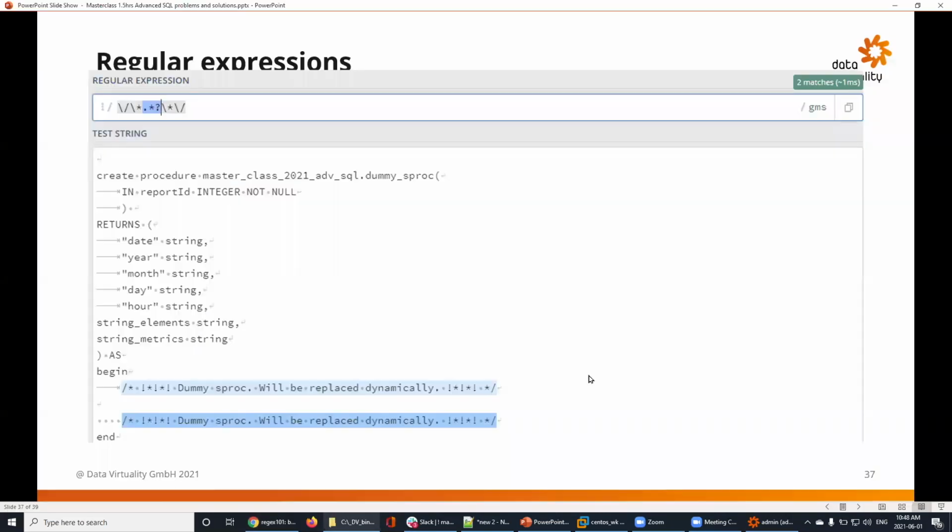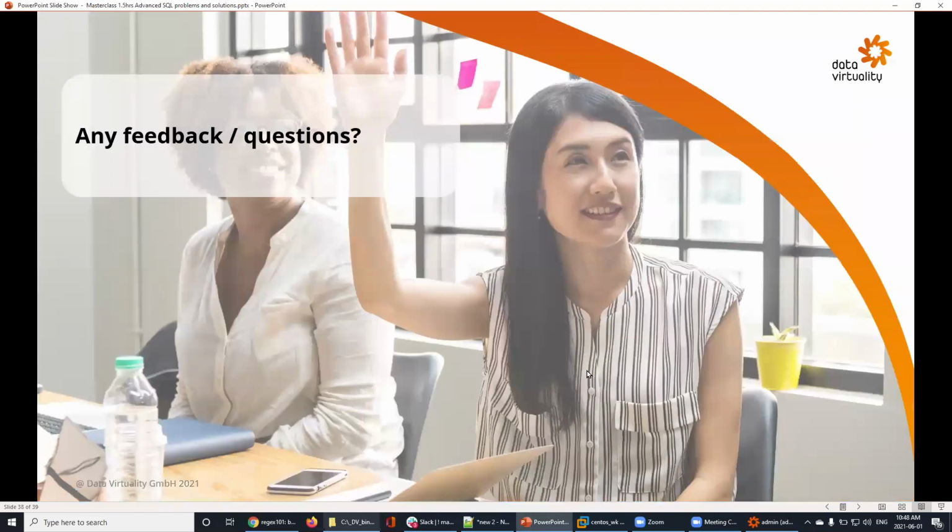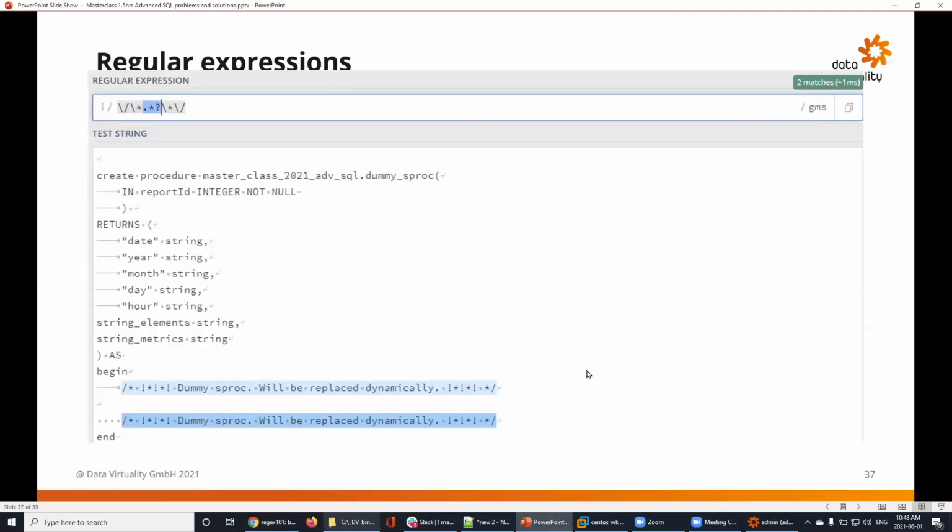And now we have the foundations to begin altering our stored procedures, right? Altering anything we want inside of our table. And so now we have something interesting, right? We found 2 comments, right?